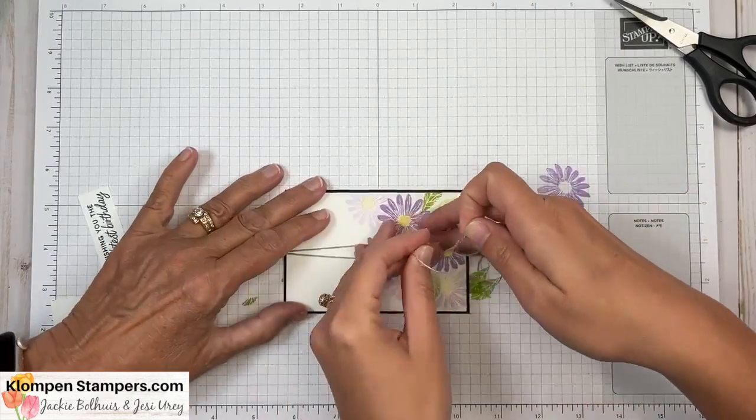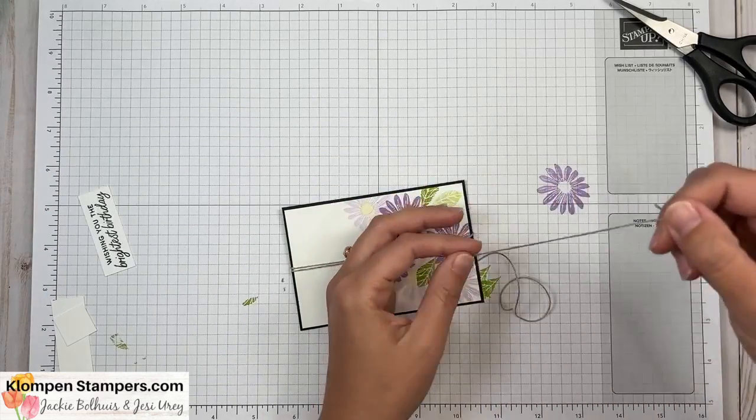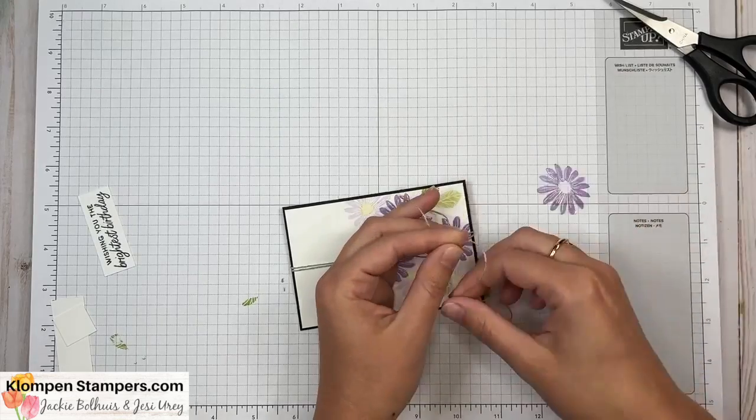Now, my trick to tying a bow is I always tie it upside down. So, you know, this is your card sitting there upside down. I don't know why, it always makes the ends go better.